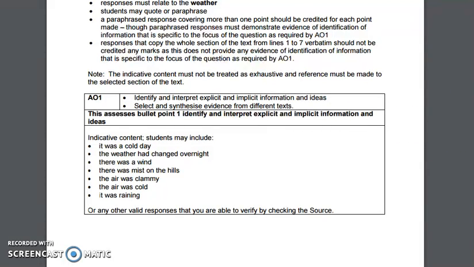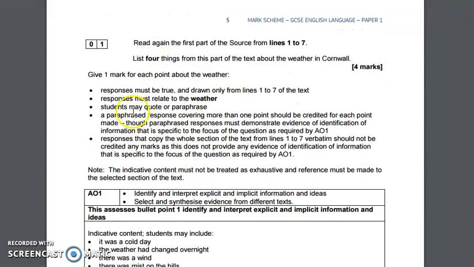Now, if you look up here, it says the first things, you have to look at the topic of the question and the right lines. They're the first things, do that. You can quote or you can paraphrase. Okay, so you can either use words directly from the text or you can turn it into your own words. Either will get you the mark. Sometimes a quote will be better and easier, and sometimes a paraphrase.